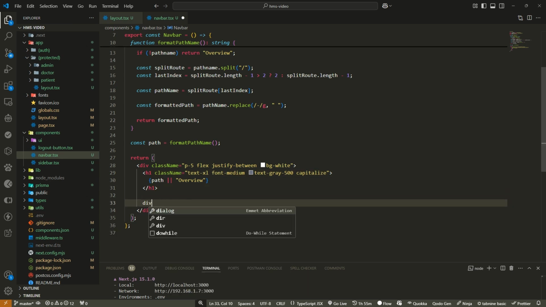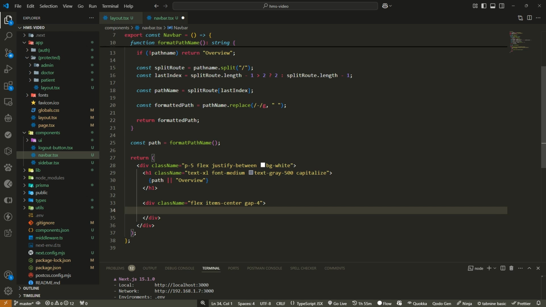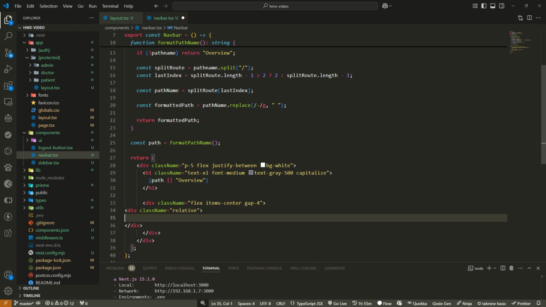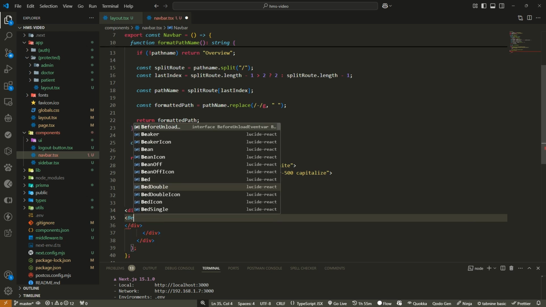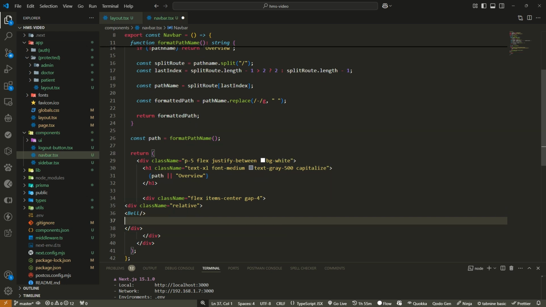Now let's have a div. Inside this div, we're going to say flex, items-center and a gap of 4. Okay, so another div with class relative. Then I'm going to have a bell icon from Lucide React. Okay, then I also have a paragraph which will have like a notification, right? Okay, great. So let me style this.